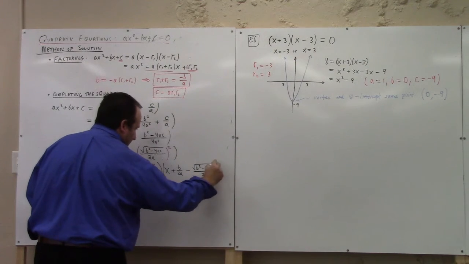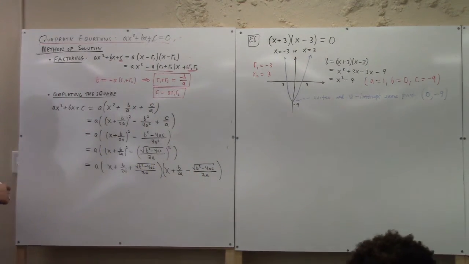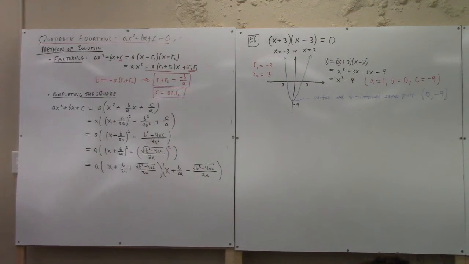I'm using the difference of squares factoring, because upstairs I have a difference of two squares, right? So I do big A plus big B, big A minus big B. Here big A is x plus b over 2a. The big B is this mess with the square root divided by 2a. Aha, well now we have it factored, right? So what are the solutions?